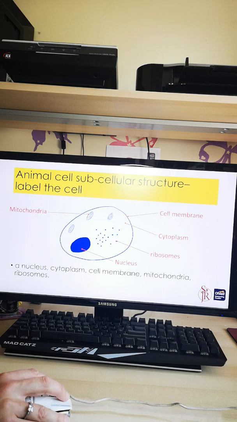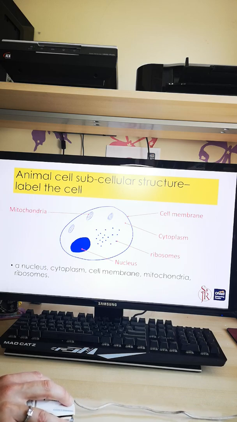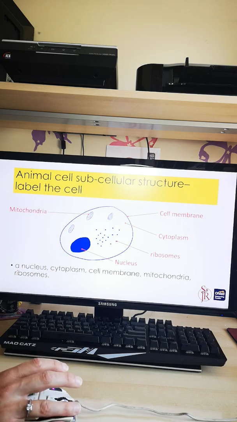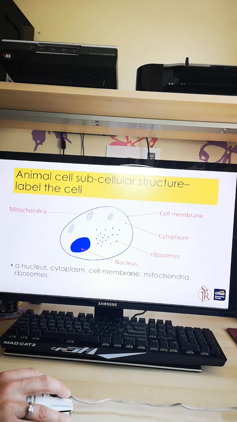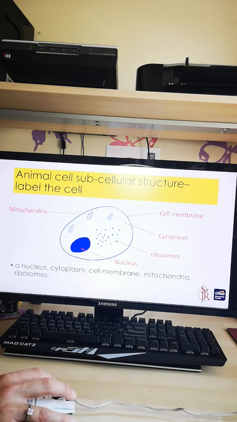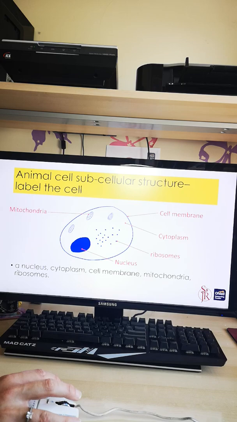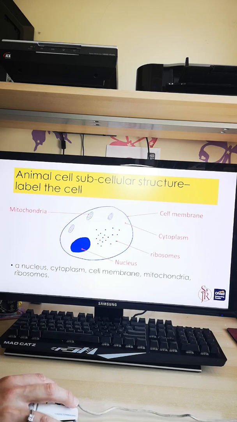And the mitochondria. Well, that is the site of ATP production. ATP is an energy storage molecule. So when we describe what happens in the mitochondria, it's where respiration takes place, where the energy trapped inside sugar molecules is converted into energy trapped within ATP, which can then be used to power the chemical reactions in the cell and activities like active transport.